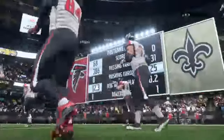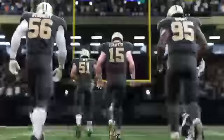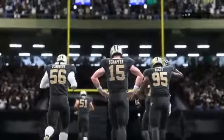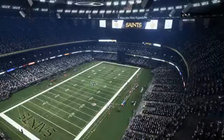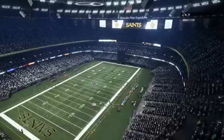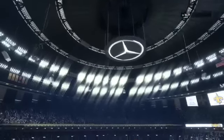So for the Falcons, that early momentum continues here as they move to 4-0. And they'll return home next week to take on the Jacksonville Jaguars. Meanwhile, for the Saints, the calendar changed. October didn't help as they dropped to 0-5 on the year. And they'll try to get back to their winning ways next week as they head to Indianapolis to take on the Colts.